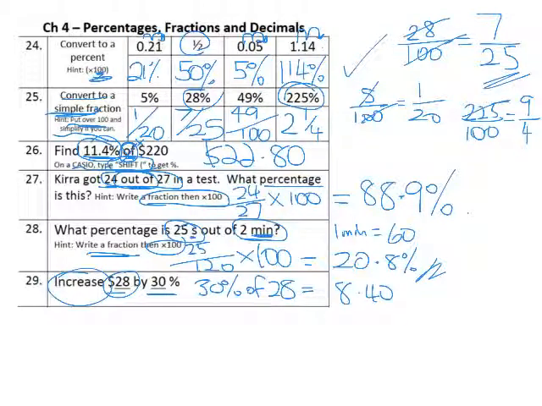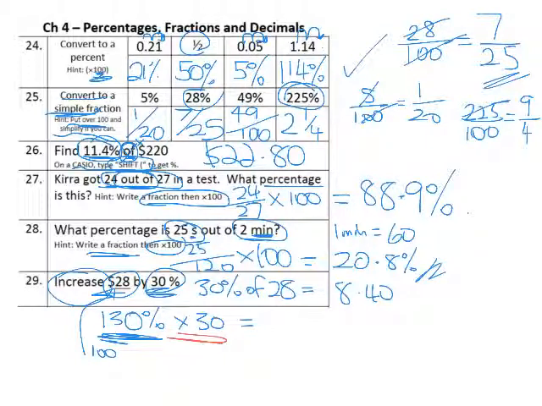A bit of a shortcut is that when you're increasing by 30%, it's the equivalent of working out 130% of the amount. The 30% is the extra bit, and the 100% that's in there is the original amount that you started with. So you might type this into your calculator and just try it for something different. 130% times 28. And if you do that, I bet you get straight to the final answer of $36.40, which is the money that we started with plus the extra bit that some people worked out.